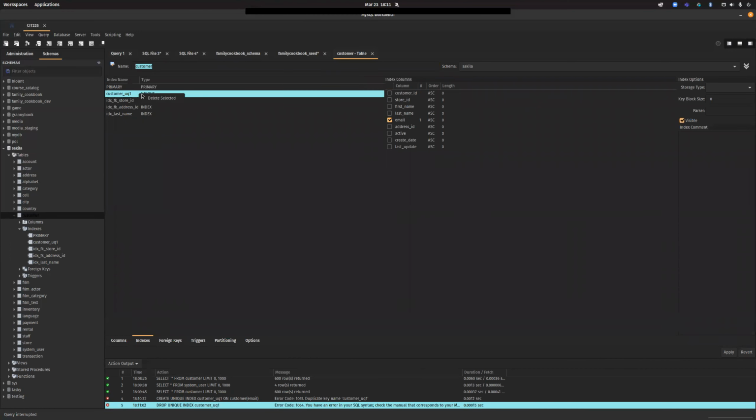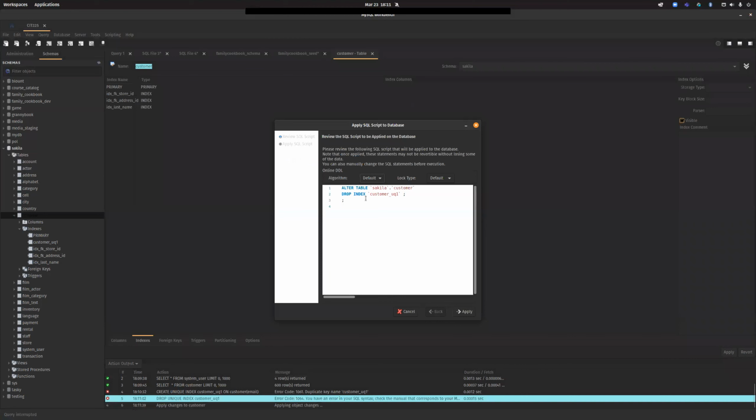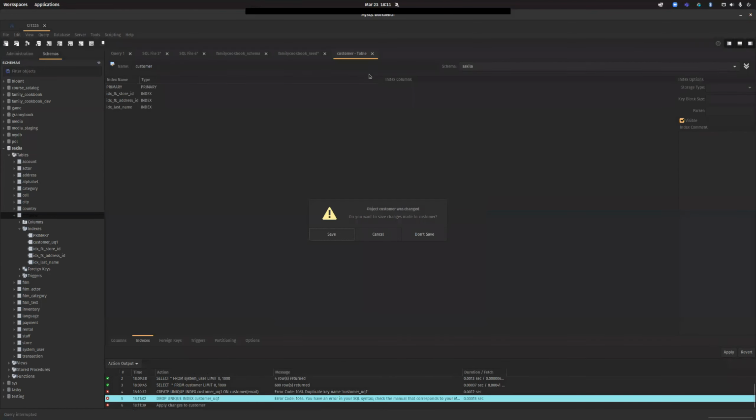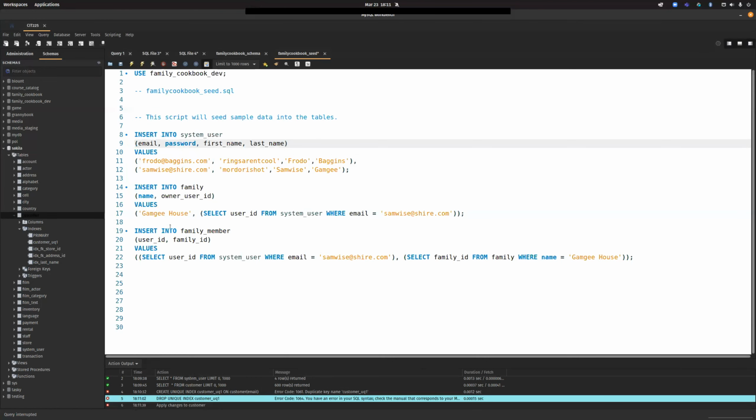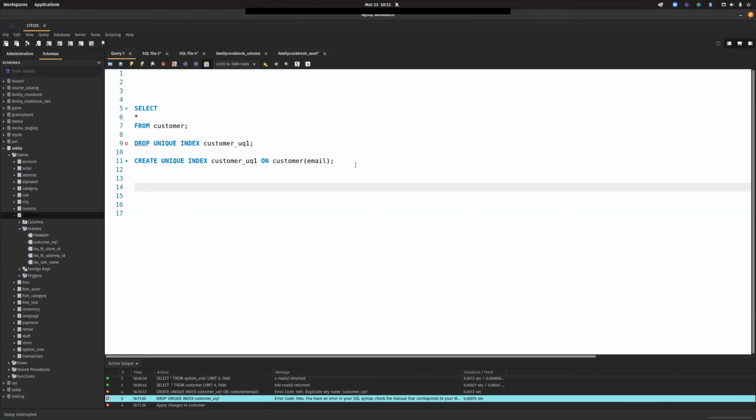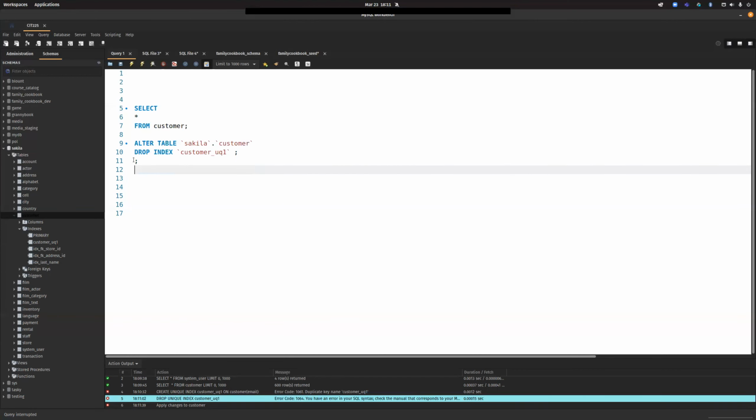Indexes. You want to delete the selected one. Apply. Yeah, I don't know why it was getting upset at me here, but for some reason it didn't like it. Oh, and it might be because I don't have the right database selected. Use.